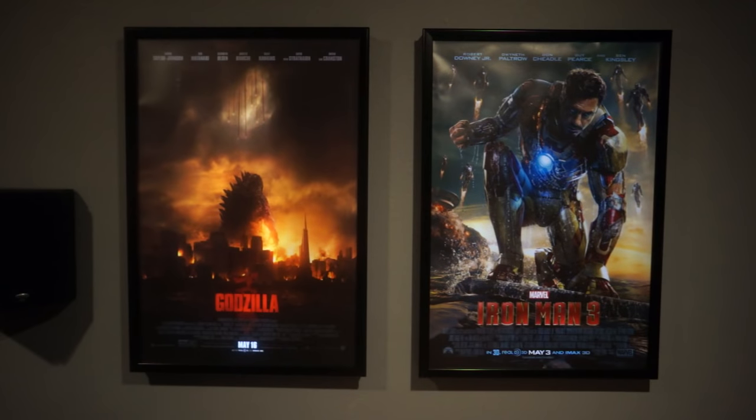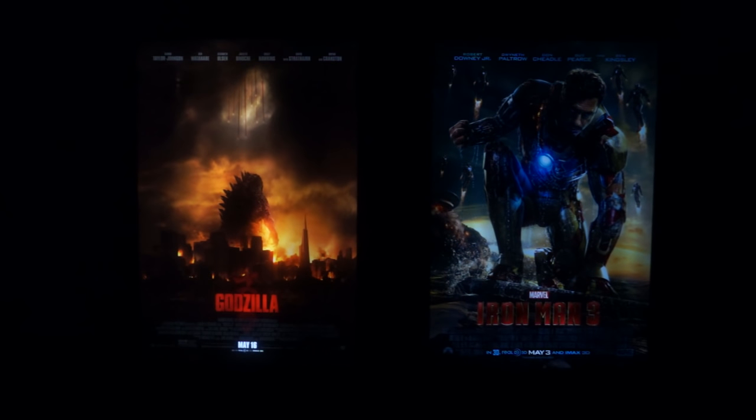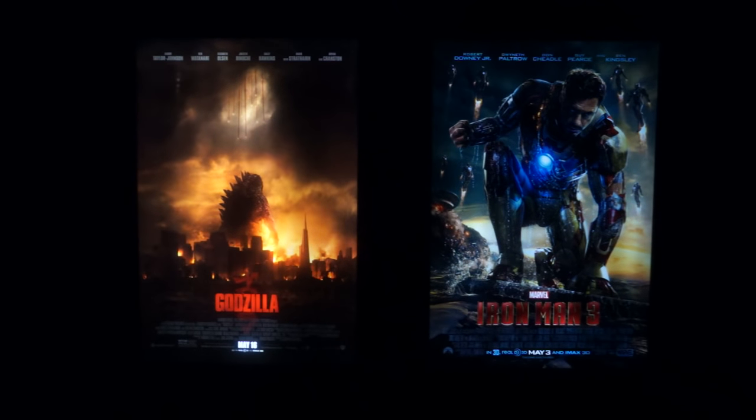Okay, here's the backlit movie poster that I made. I'm gonna quickly turn off the light so you can see how they look. So they light up pretty good. Currently got Godzilla and Iron Man 3. They're both double-sided posters, so they actually show up pretty good.